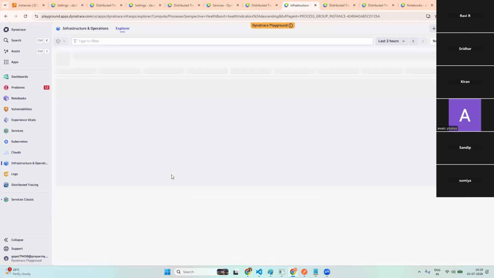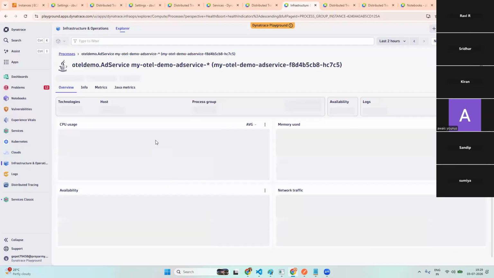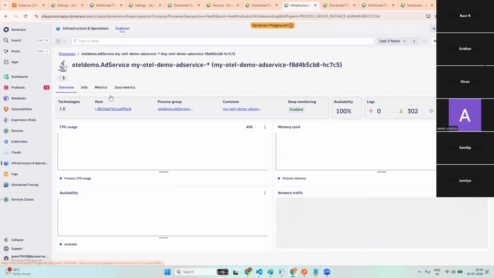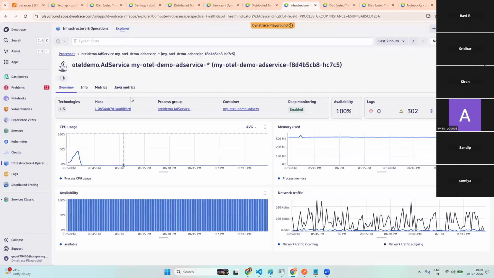Hotel demo ad service, Java metrics. Okay, you see this? Yes. We have a Java metrics. Go here.